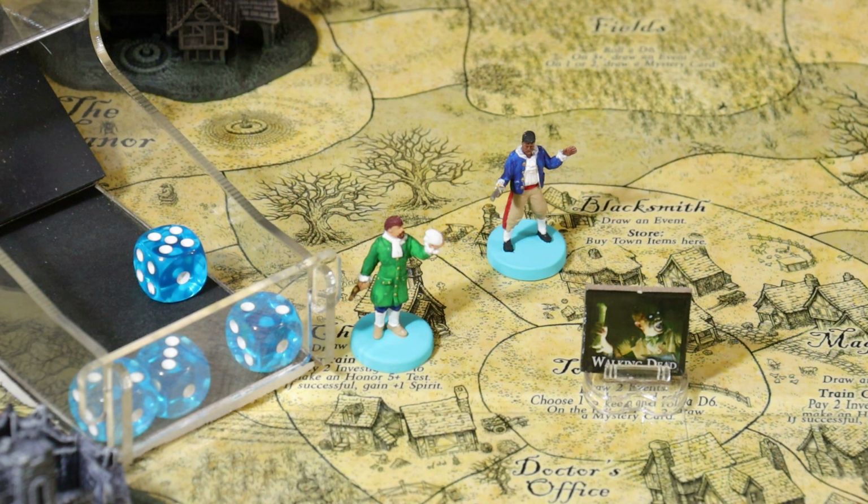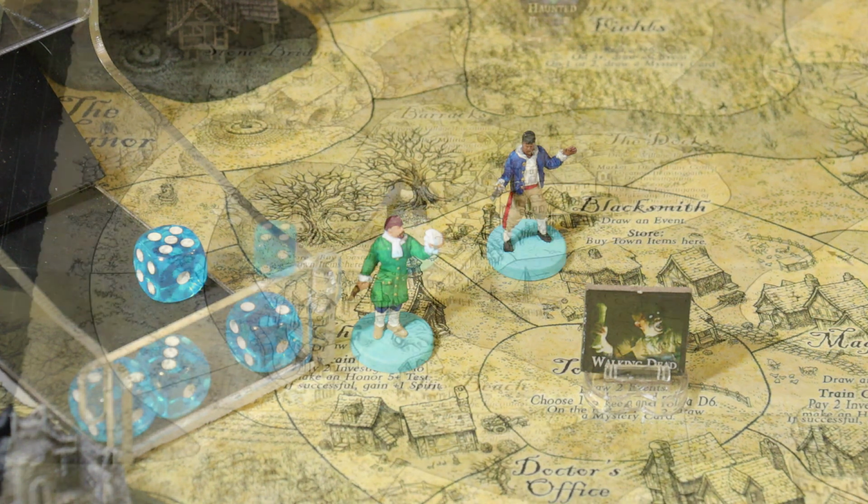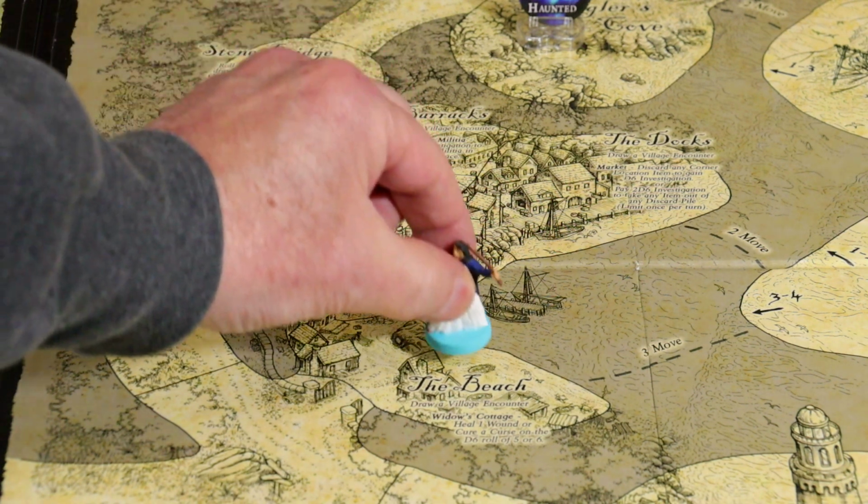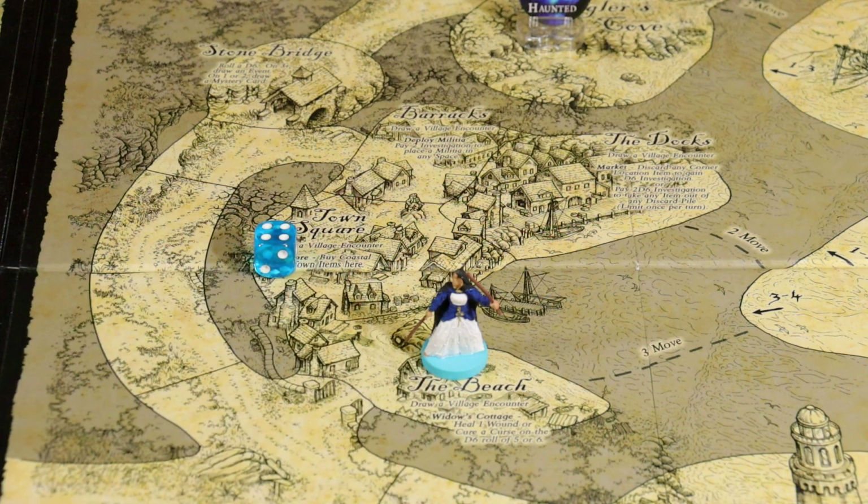We'll move on now to Adriana, the foreign traveler. She is on the coast board. All right, Adriana is at the town square. She's rolled a 4 for movement. She has a horse. That'll give her +1. That gives her 5 move. She has 1 wound, and I think we're going to move her to the beach, and she can use the widow's cottage to heal a wound there.